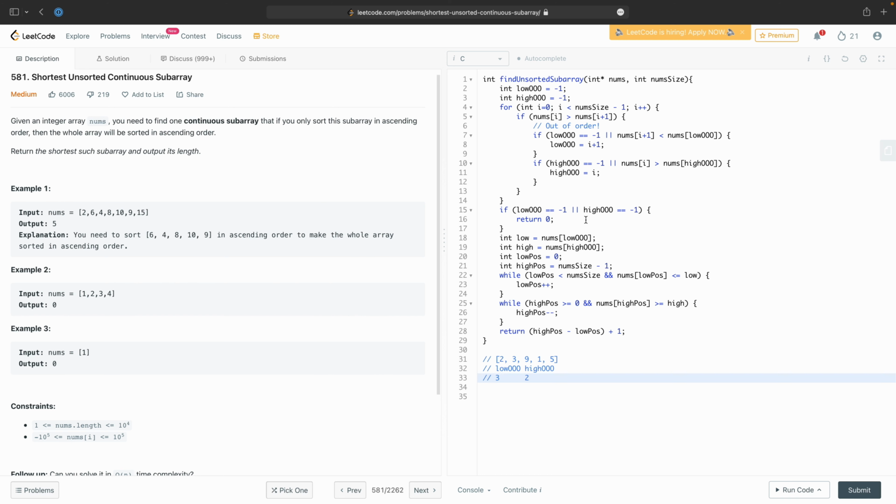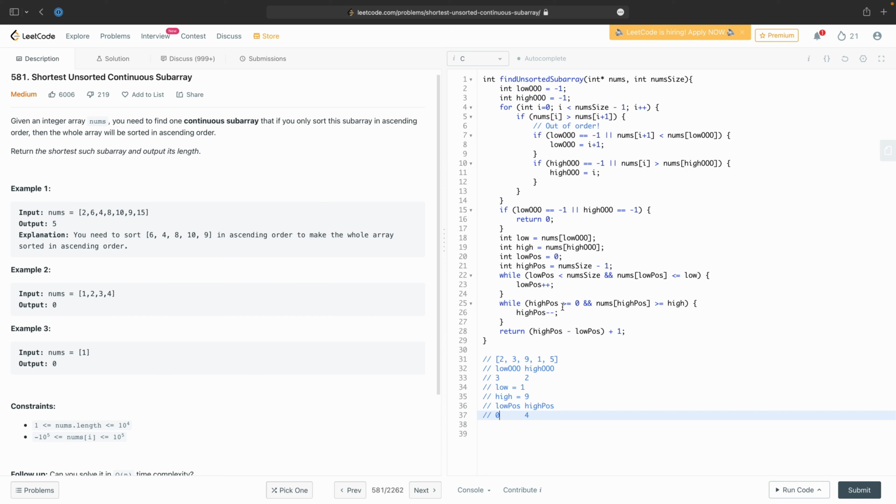They're not both -1s. So we're going to set low is equal to 1. High is equal to 9. So now it's low pos and high pos. These are going to start at 0 and 4.